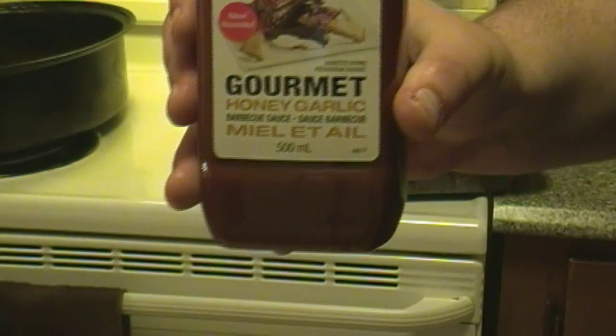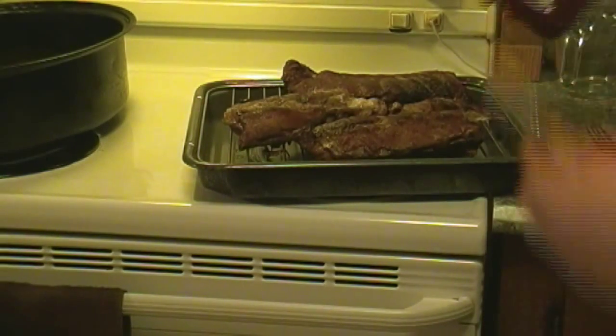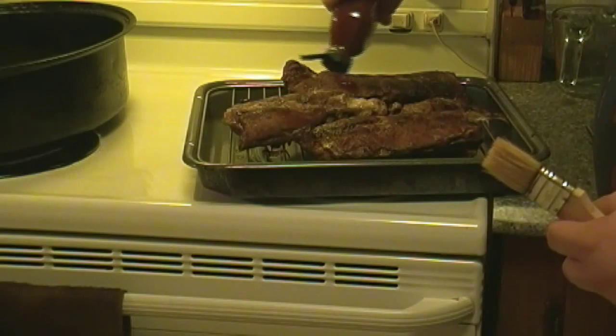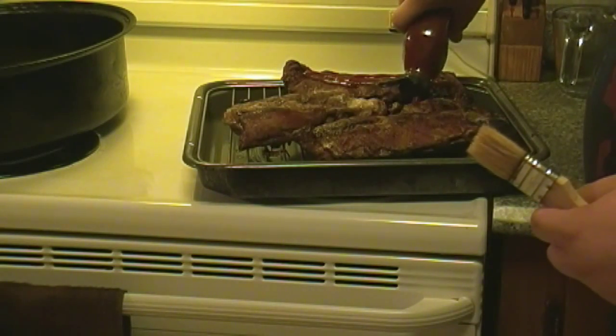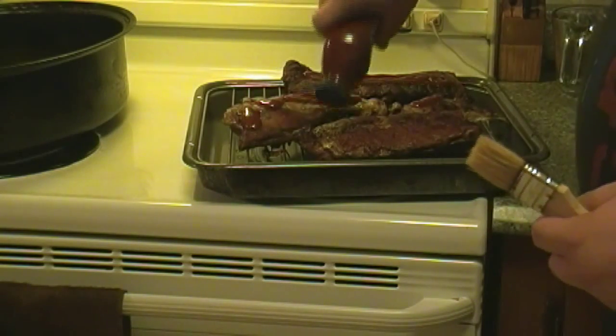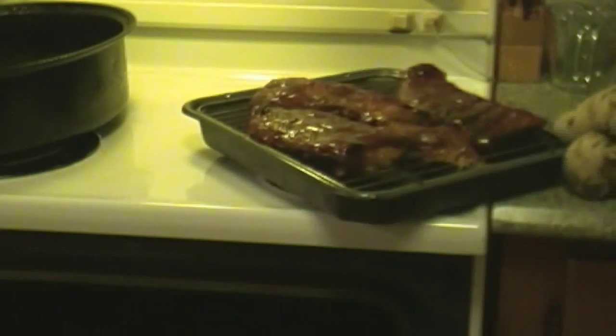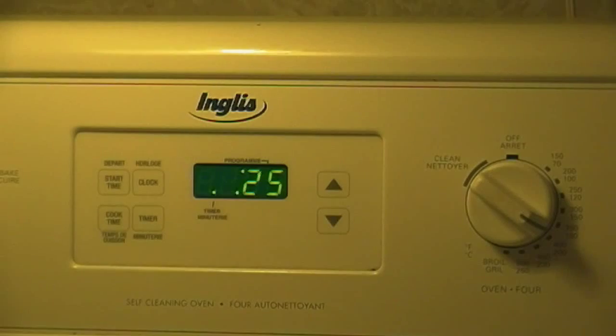I like to use honey garlic barbecue sauce when I'm cooking these ribs. Also, if you feel that your ribs are a little bit too moist, feel free to pat them dry before applying the barbecue sauce so that they roast a little bit better and they get almost like a simulated barbecue flavor. Once you have coated the ribs in barbecue sauce, replace them into the oven again. Once in, make sure that your oven is between 350 to 400 and put them in for about 25 minutes.